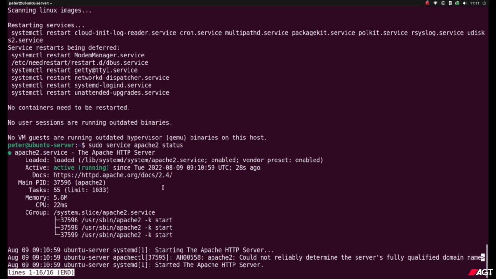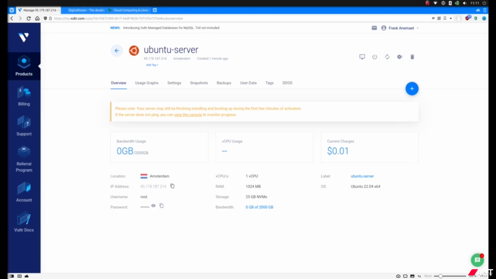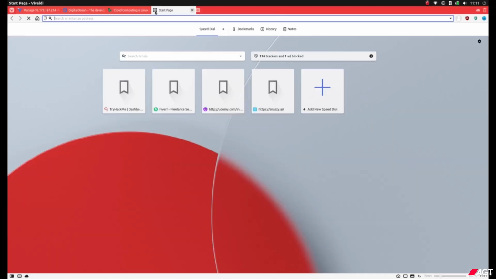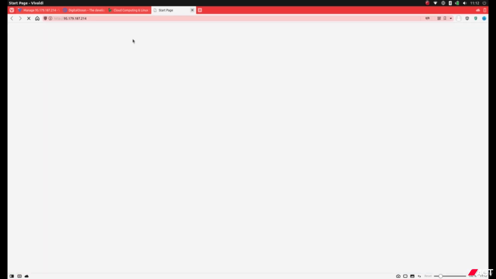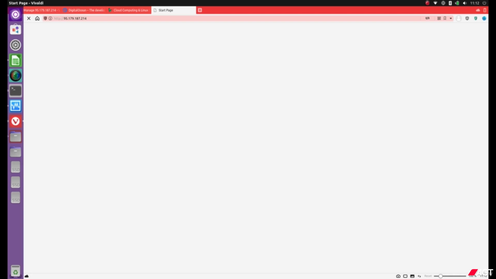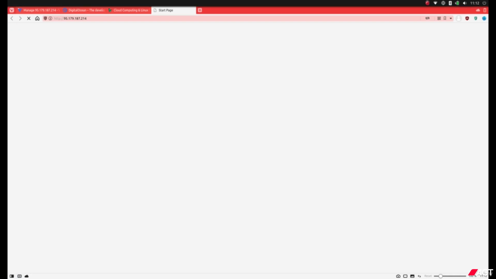So we know that the web server is running, which means we should be able to access the default website using the IP address. So let's try that out. We have the IP address here. Let's copy it and we'll try to just open it. So http:// with the IP address, and see if we get anything. And you see we don't see anything, and that's most likely because the firewall is blocking the service by default.